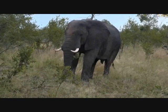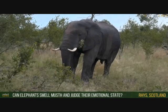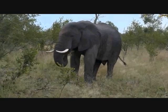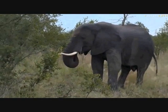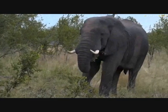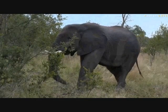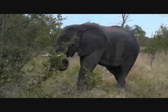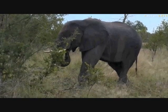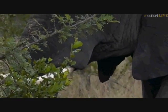Reese, in Scotland, elephants can most definitely smell the musk from big males, and I'm sure they would then realize what state those males are in. I think the communication levels between elephant, I don't think we are even able to understand all of them. They will know exactly which elephants are aggressive, which are not, what the intentions are of the elephant. So if a big male comes into a herd, the females know he's looking to mate. Definitely. But their sense of smell is, I mean, it's incredible. So they can definitely smell a musk bull elephant from miles away, probably much further than we could smell it.